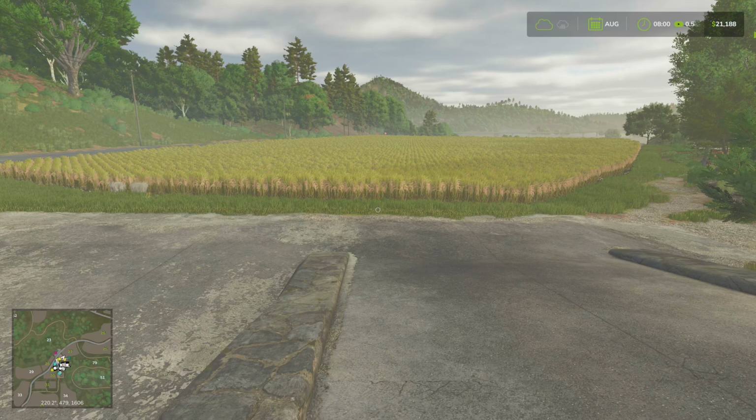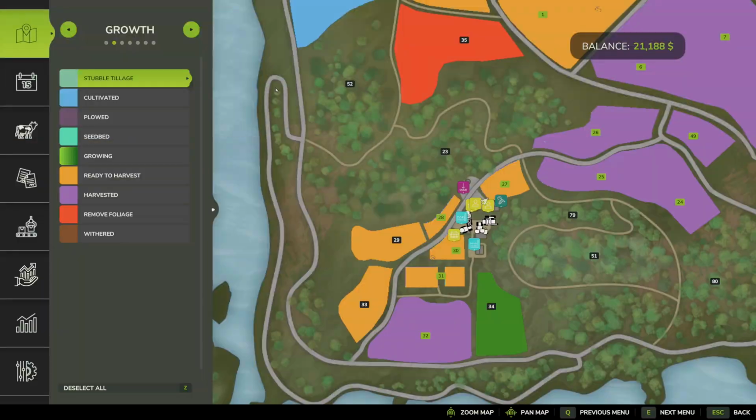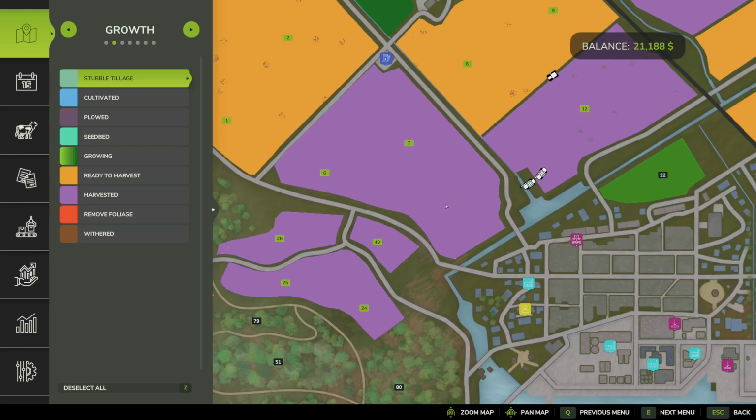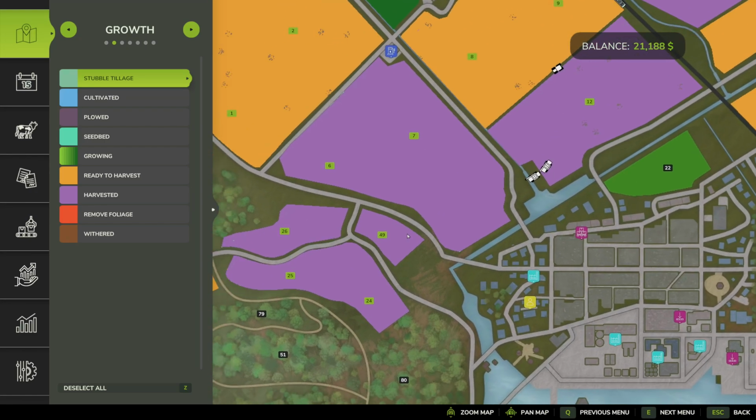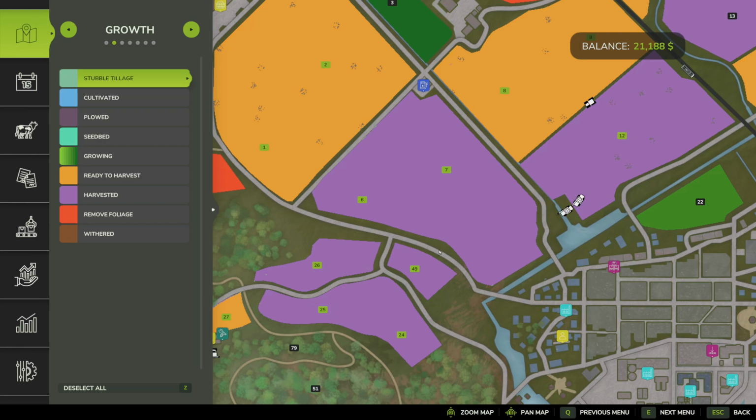Hello and welcome back to Farming Simulator 25 on Hutan Pantai. Since last episode, I finished up the oat and wheat harvest here. I've got fields 24, 25, 26, 49, 6, 7, 12, and 32 all finished on harvesting.